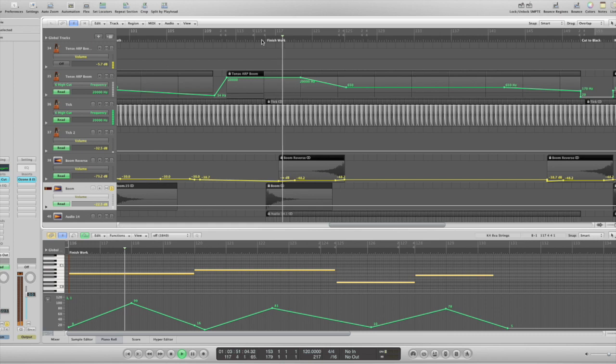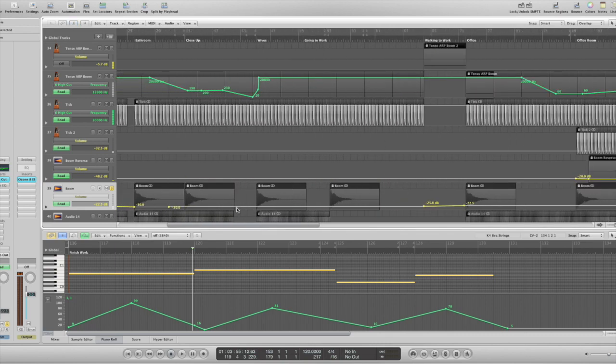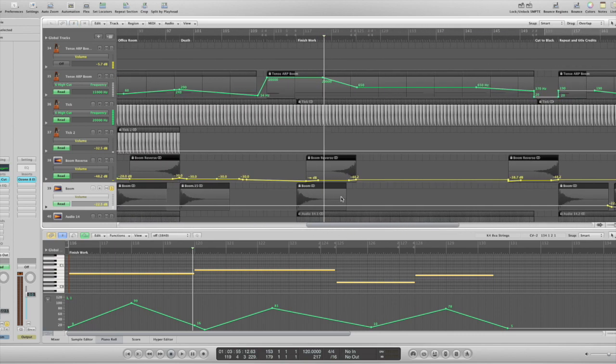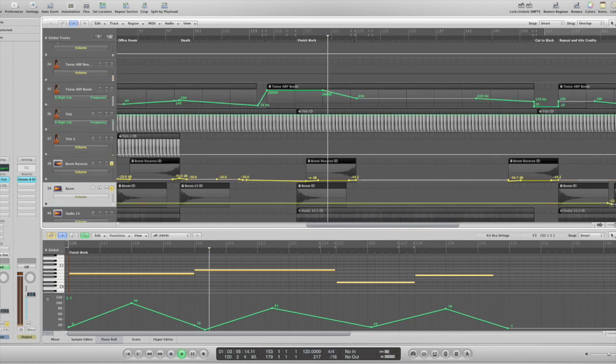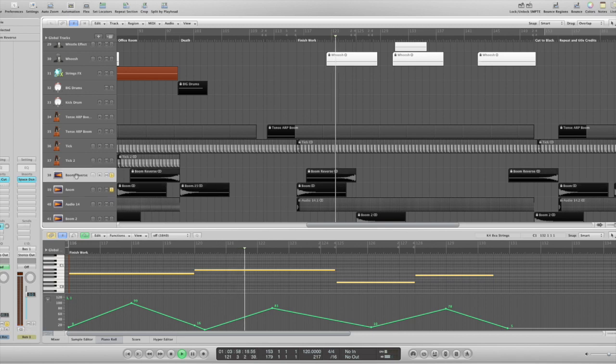You can really use that effect in your mix, like I've done here, just to emphasize maybe something that's happened, maybe to emphasize a change in key. You can see I've used it quite a bit in this track here. And then I've got the reverse boom to transition into stuff as well. So let's just hear what that sounds like. That's got a high cut on as well. Yeah, so nothing too bad at all.